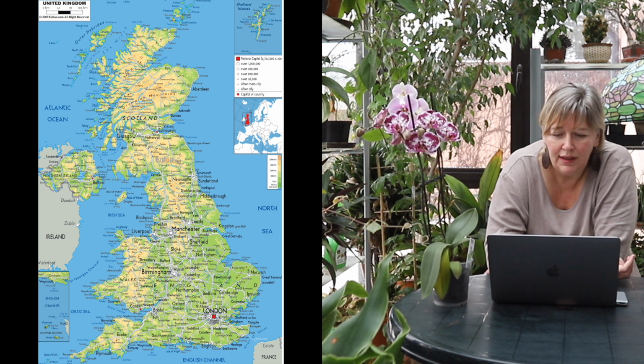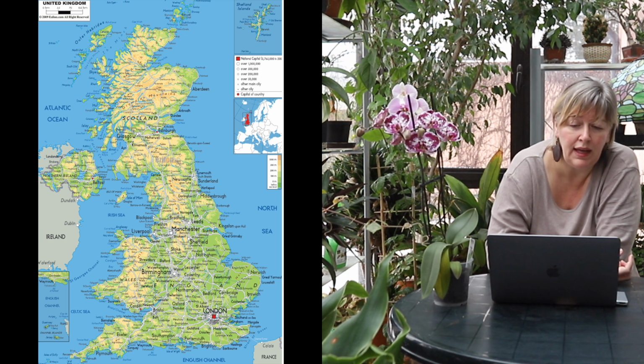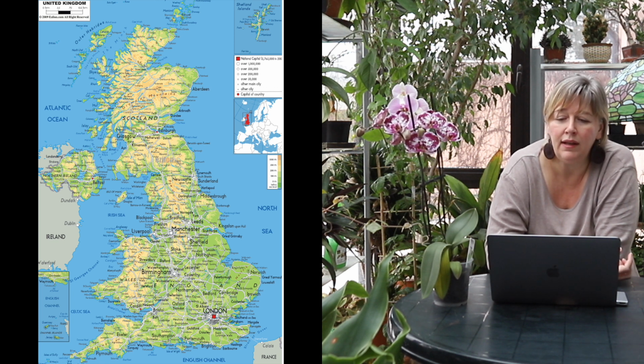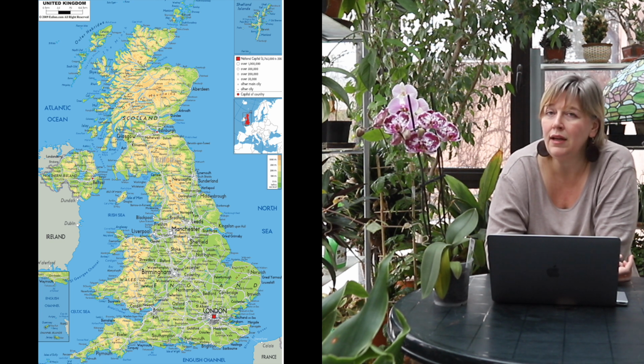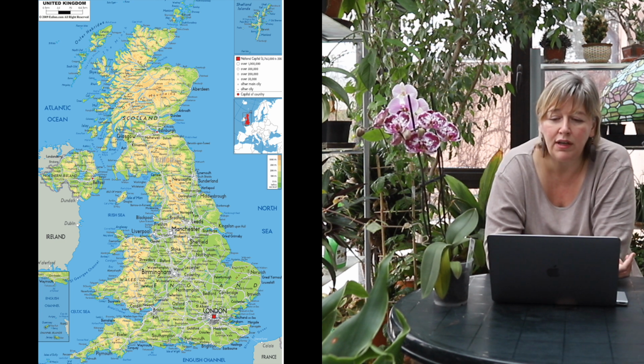Then we have the Scottish Islands. The furthest ones to the north are Shetland Islands. Then closer to the Scottish shores in the north are Orkney Islands. We are going to talk about them in greater detail. They have quite an interesting history and geology. Politically, they became Scottish possessions when one of the early Scottish kings married the daughter of a Norwegian king. This was her dowry. She brought the Shetlands and the Orkneys.